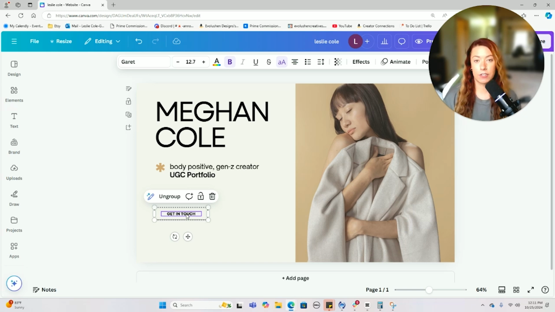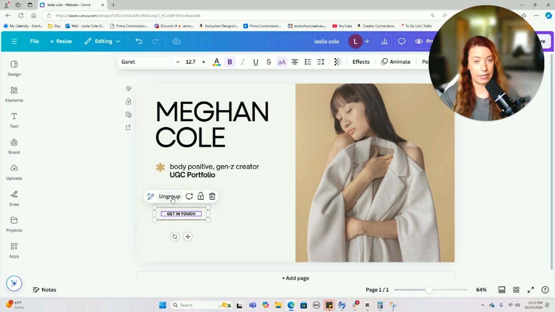But we could do a couple of different things here. Do you have an Instagram or a TikTok account or a YouTube that you want to send them to? Do you have a place where maybe you have different videos in a Google Drive where you have those hosted? For example, if we're building this portfolio together, you might only be showing 5 to 8 different videos. But what if you have 40 videos that you've done? Where are those located? That is something that can go right here. And then instead of get in touch, we can adjust this to view full portfolio or send me a DM or something of that nature.